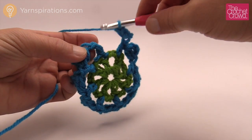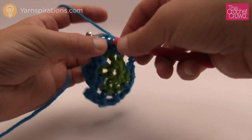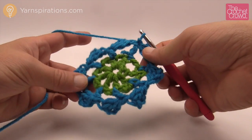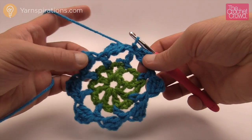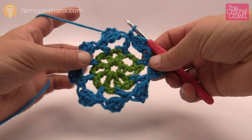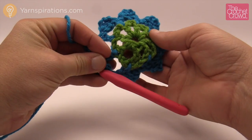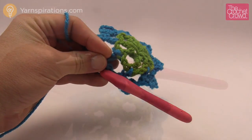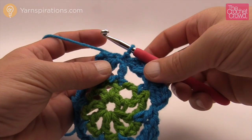We're just going to come into the very beginning where we started with the slip stitch to bring that all to a conclusion. Please do not fasten off this color unless you wish to, but for the crochet cruisers, please don't unless you really want to express your creativity, and it's just faster anyway if you don't. So up to you, it's your choice, it's your project. So let's begin round number 3.